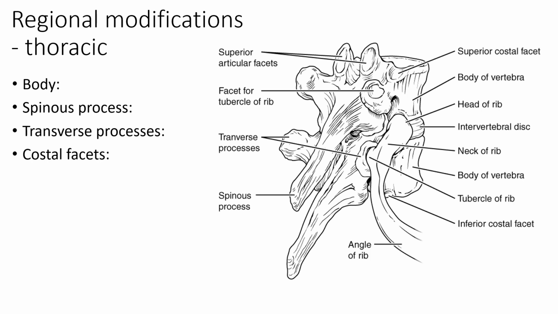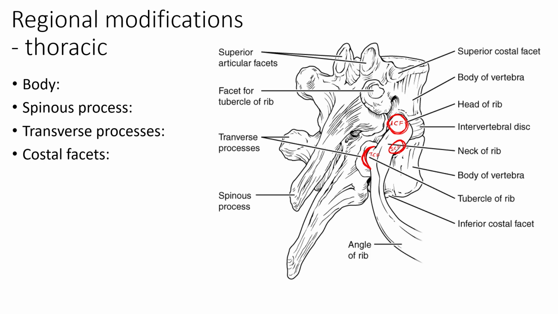Here, you should be able to see where the rib is going to form those joints with the costal facets. So right here on the body of the vertebrae was your inferior costal facet. Up through here in the vertebra below it was the superior costal facet. And here in the transverse process is your transverse costal facet. You have the tubercle, that bumpy area of one of your ribs, sitting in the transverse, and then you have the head and neck of the rib forming a joint with the body of those thoracic vertebrae.